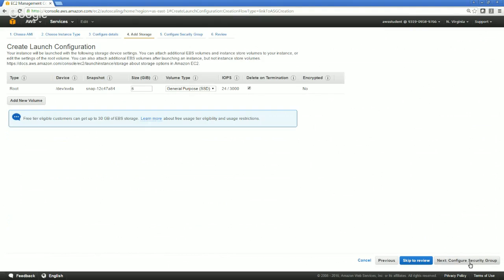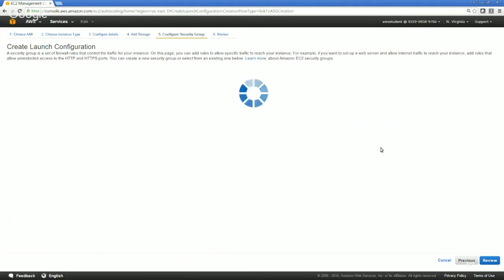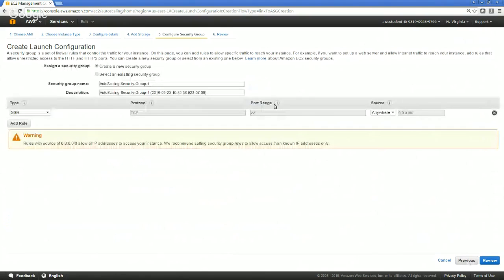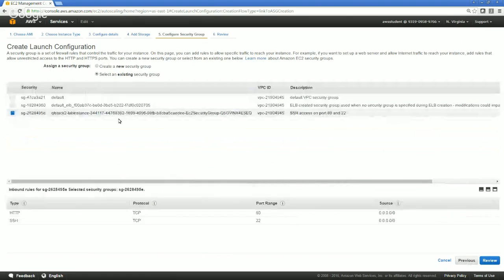Let's go ahead and click on create security group. Look for any existing security groups. I do have an existing security group that allows port 80 and 22, so I'll make use of that one. And if you look, there is another security group created by the ALB. No security group is specified, so this is just one port. I'll make use of both port 80 and SSH here. So I'll use my existing security group. You can create a new one if you like.